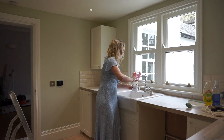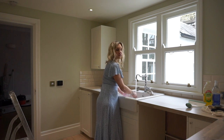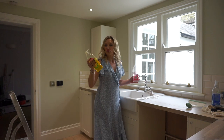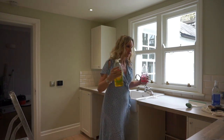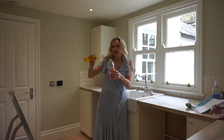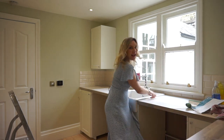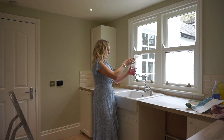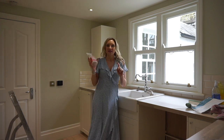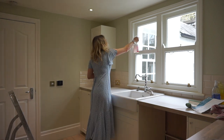It needs to be in a spray bottle, so I'm just using an old cleaning bottle. It's water with a few drops of washing up liquid. You make the slip solution using just water and a few drops of washing up liquid — three to five drops per half litre. The solution is fine. And it actually says to clean the window that I've already cleaned with this solution, so I'm just going to do that again.